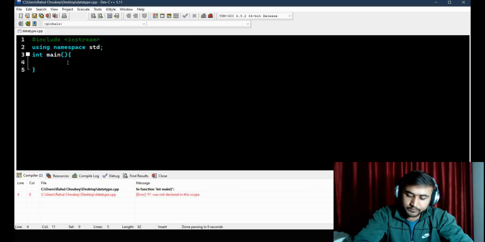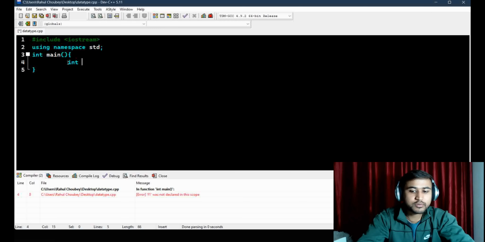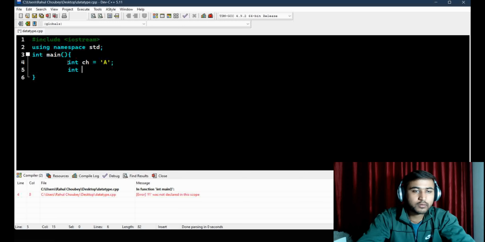I have written int ch is equals to capital A, and then I need to print this ch value on my console.